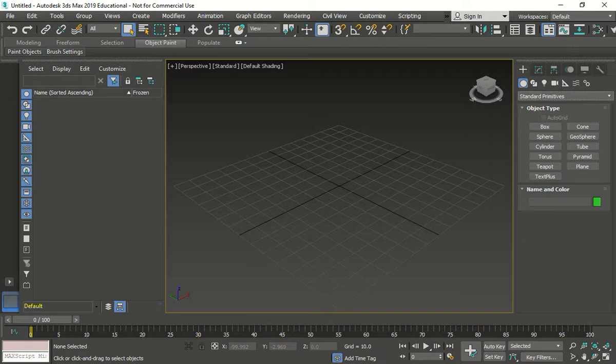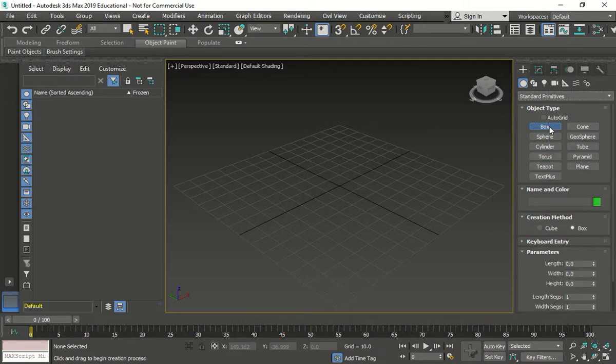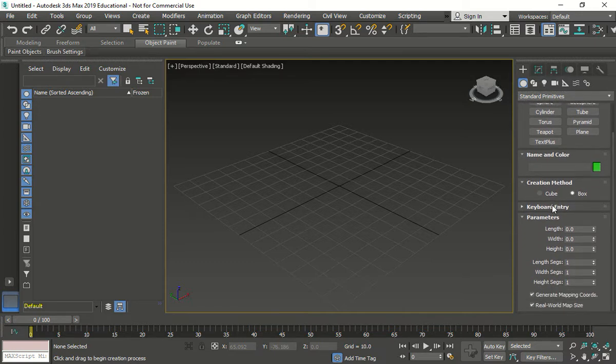So we're going to start off by just making the method of a box. So does everybody know how to do the box? How do we do it? We literally just press the box option. By doing the box option, you notice that you click and there's more things that pop up. We have keyboard entry, we have the name and color, we have the length, the width, the height. We have the parameters over here, again with the length, the width, the height.